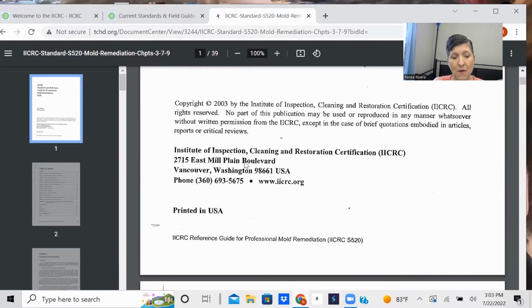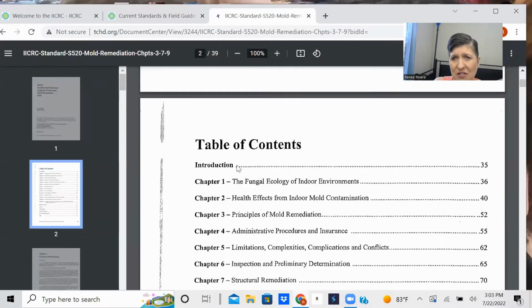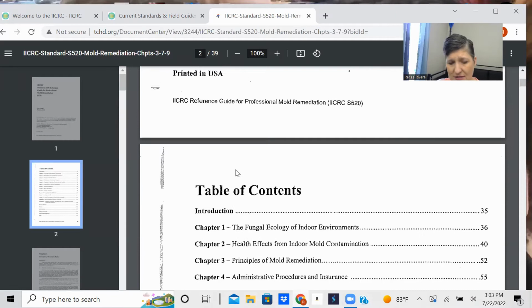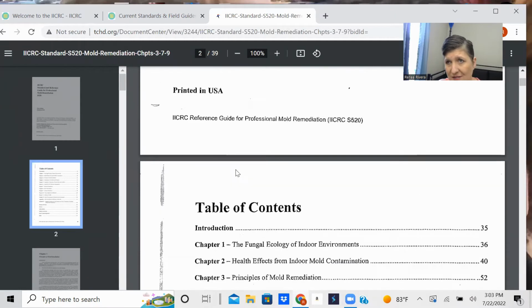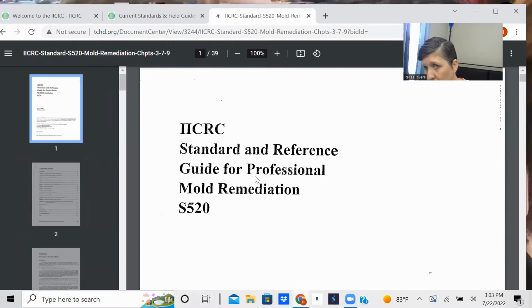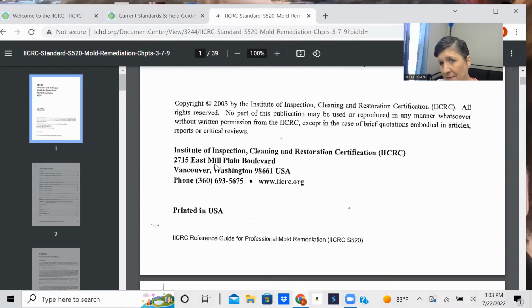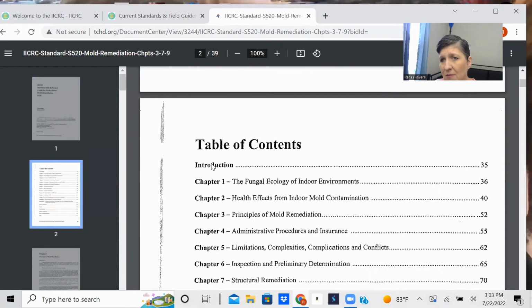You can verbally share it, but in order for people to have it in hand, that's an item that should be purchased. So I just wanted to show you a table of contents. I'm not going to read you all the details here. It has both the standard guide and then the reference guide as well, of the S520.